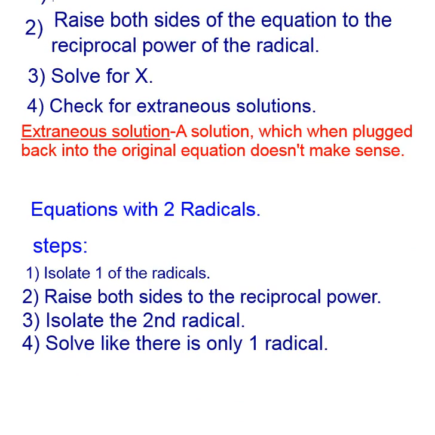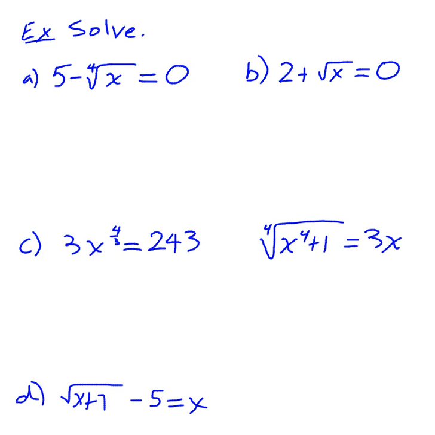Okay, all right, guys. There's going to be something called extraneous solutions again in this one. We'll talk about why here in a second. An extraneous solution, don't forget, is a solution that when you plug it back into the original equation, doesn't make sense. You know your math is right, but for some reason your answer doesn't make sense. So let's look at some examples where we're solving for x.